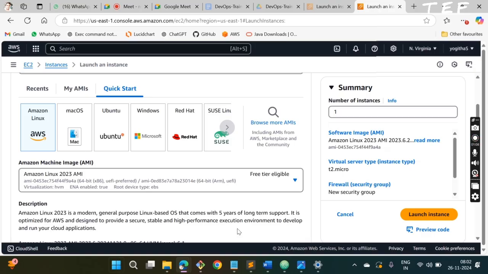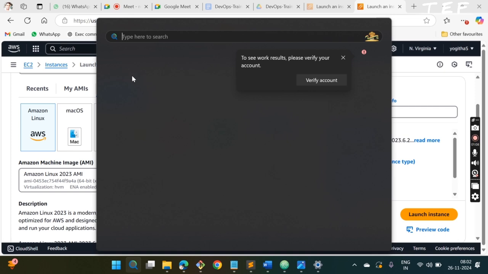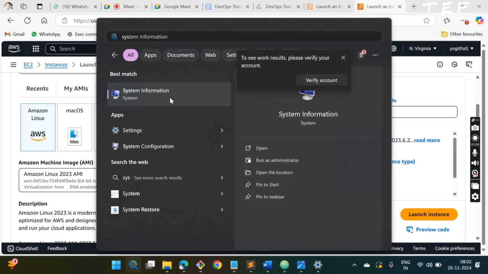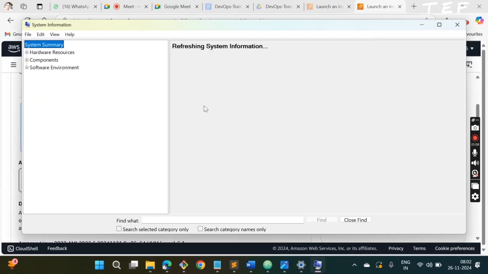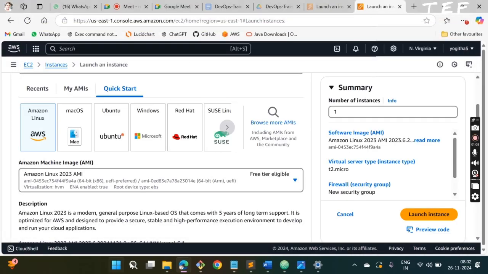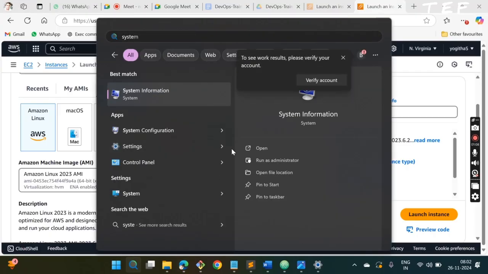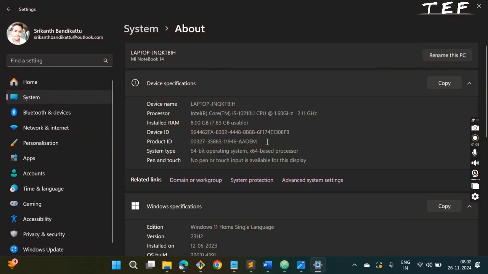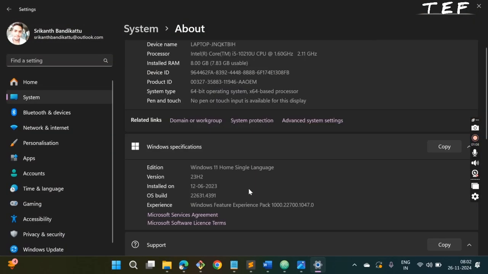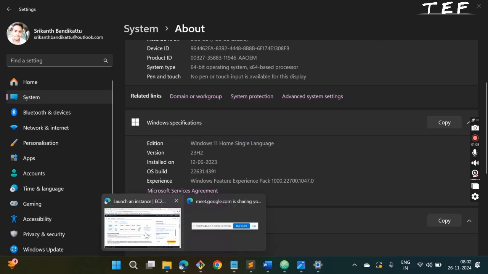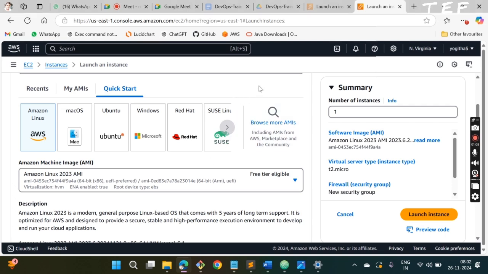If you go here, see, our system is Windows operating system, whereas in the cloud we have so many operating systems.